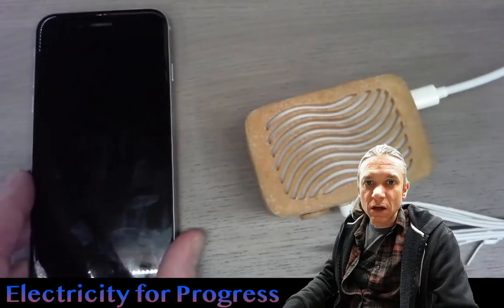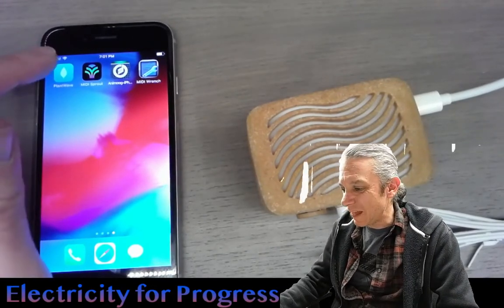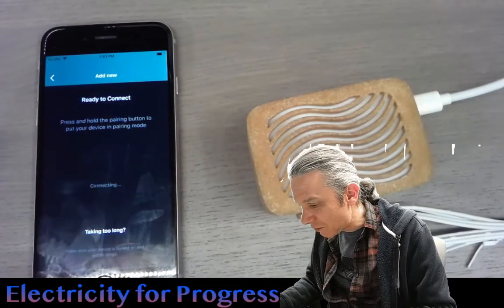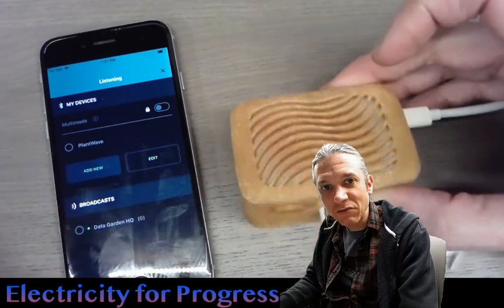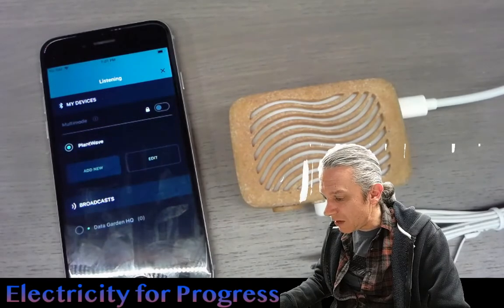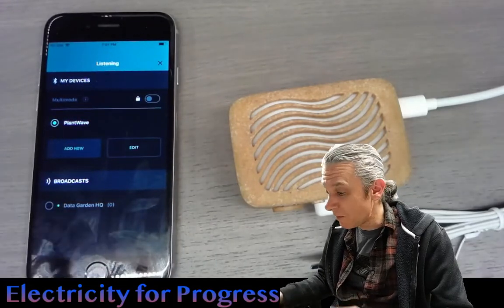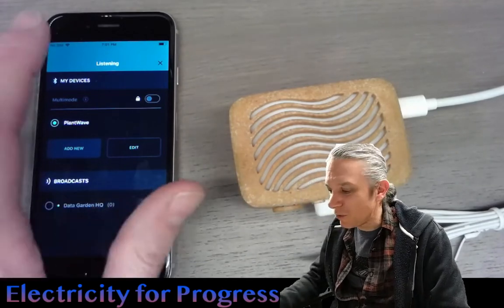Let's slide in this iPhone — it's my mom's iPhone, she was nice enough to give it to me when she upgraded. Let's open up the PlantWave app. I'm going to click the Connect button here and click Connect PlantWave. It says to press and hold the pairing button to put it in pairing mode — oh, it says success. I didn't really do anything there, it just connected. That was nice, actually — it didn't have to make any approvals or anything. It looks like we're connected now to PlantWave. Multi-mode — I don't know what that is, but we'll save that as a delight for later.